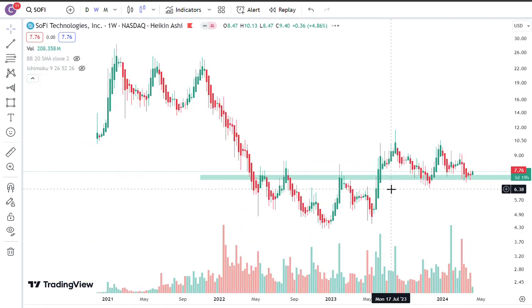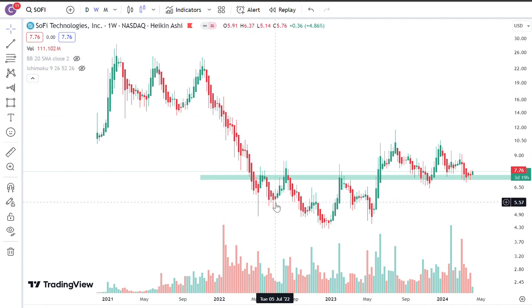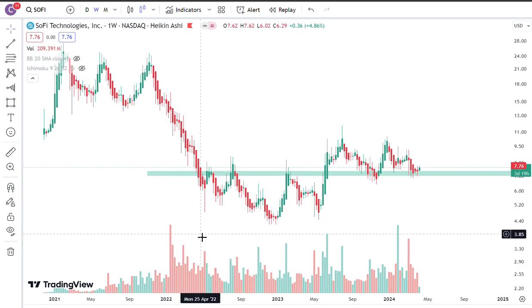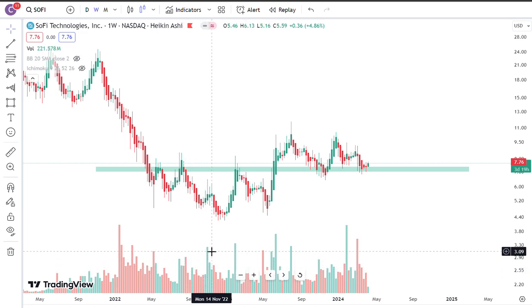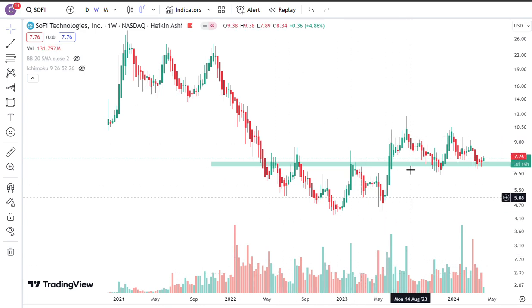If I pull up the weekly, it might give you a better picture. The weekly is going to tell you a little bit more in terms of what is happening. The downtrend over here has been met with pretty high selling volume initially, but towards the end it tends to be met with exhaustive sell volume. So when you finally have all the sellers out, buyers start to come in and you start having a lot of buying pressure with increasing price along with increasing volume. So there's a lot of buying pressure over here. You still have sellers though — a lot of sellers are just kind of waiting for a bounce before they can get out. A lot of sellers are out of here. And you're also met with some sell volume. So all this looks like an accumulation range.